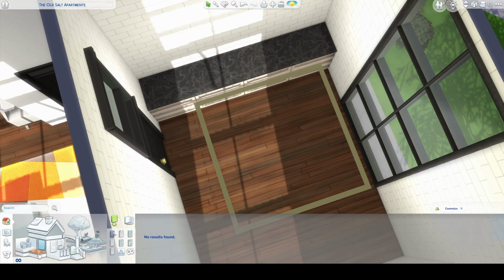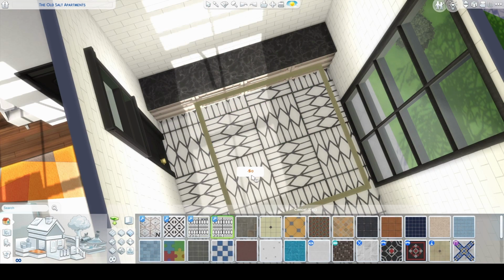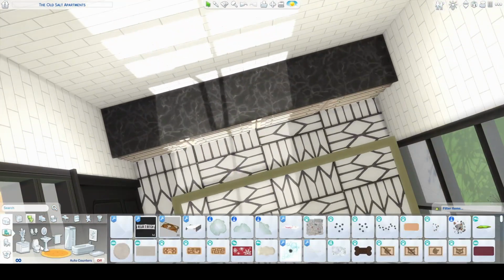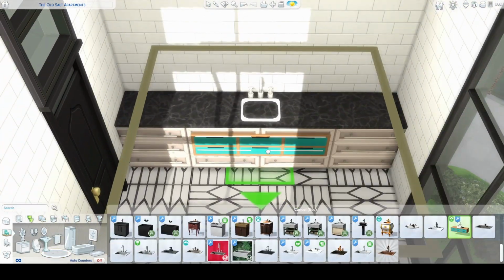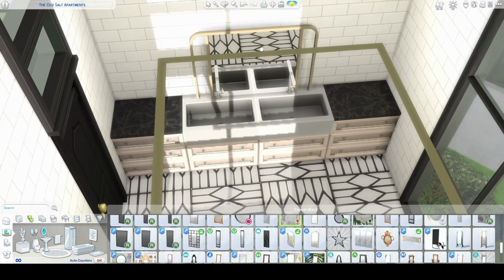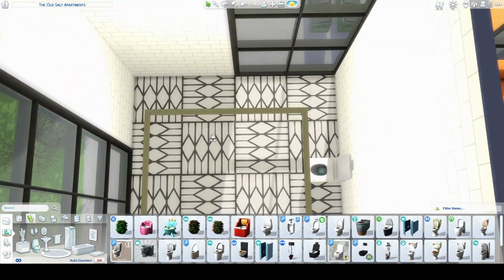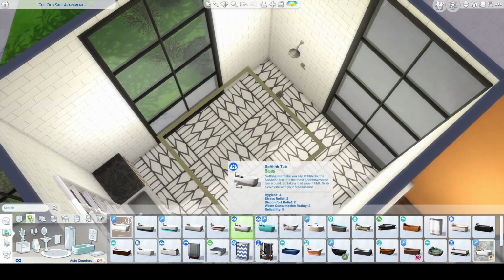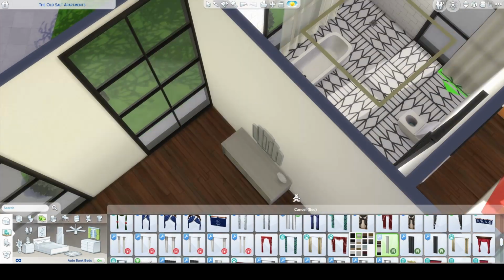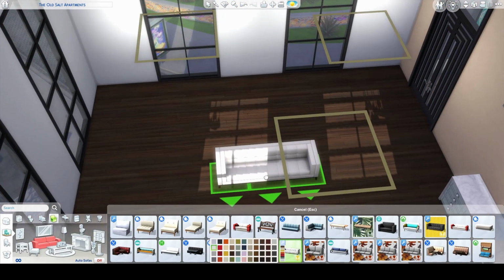And then again, a very simple bathroom, but I decided to go with some pretty fun pattern tile in here, and I think it looks pretty cool. And I really like the sink that I tried to get in there, but I couldn't make it work, so I just added some more apron sinks. As we know from this series, I love apron sinks. And basically everything else in this bathroom is the exact same as every other bloody bathroom in this build.